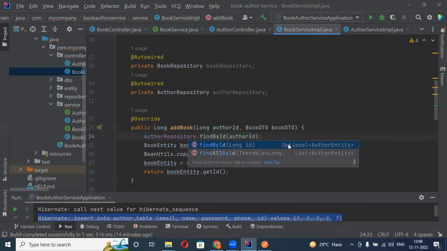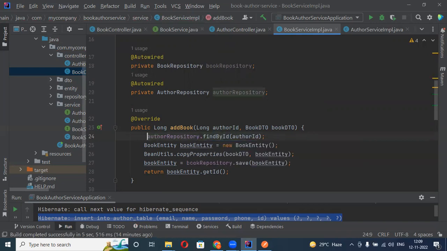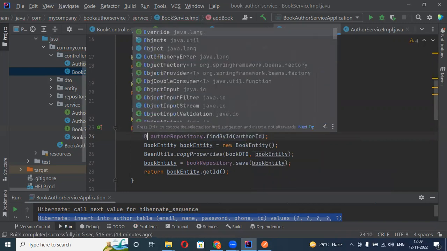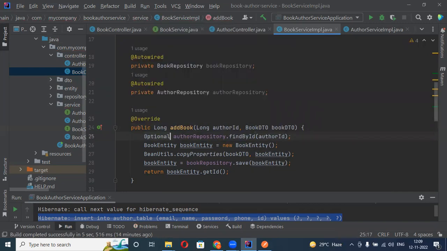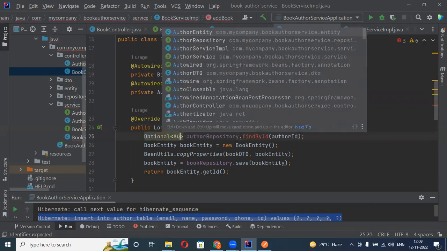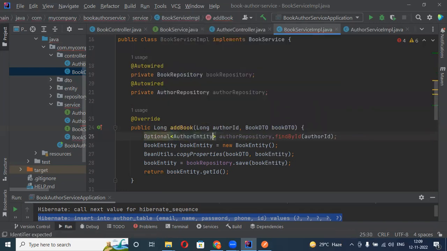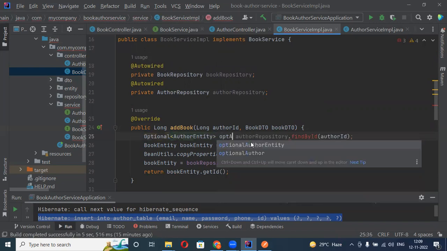Let's see what it is. It's returning optional. In Java 8, there's an optional class added that helps us to do proper null checking. So it's going to return optional of author entity. That's fine.